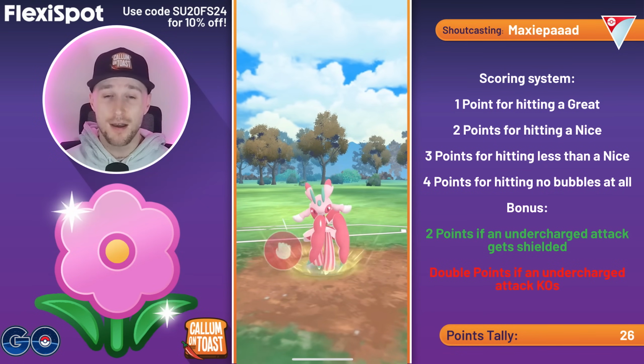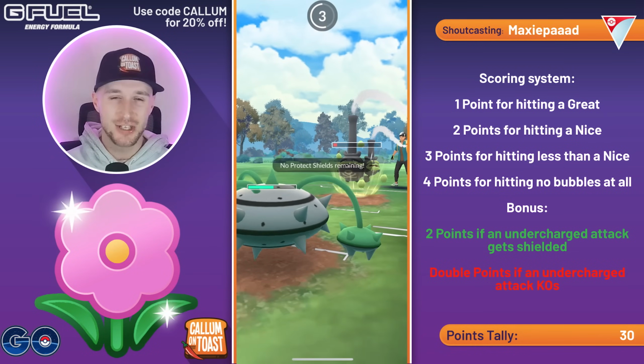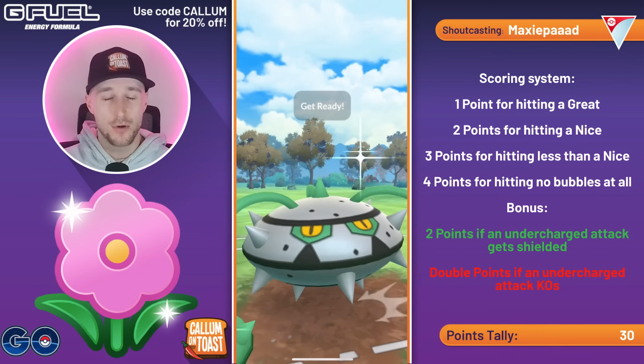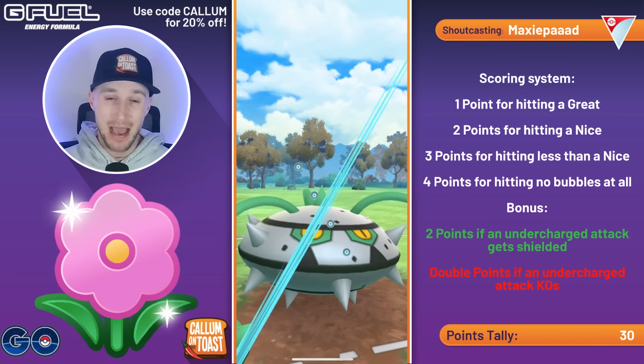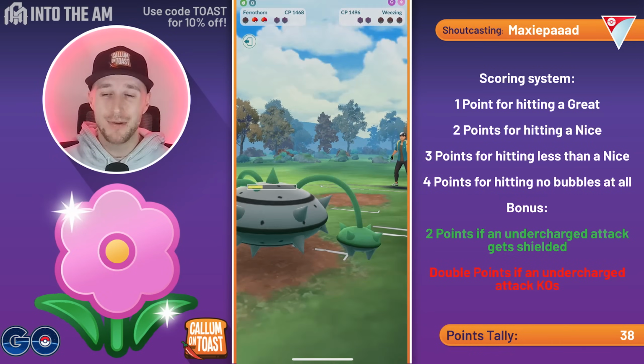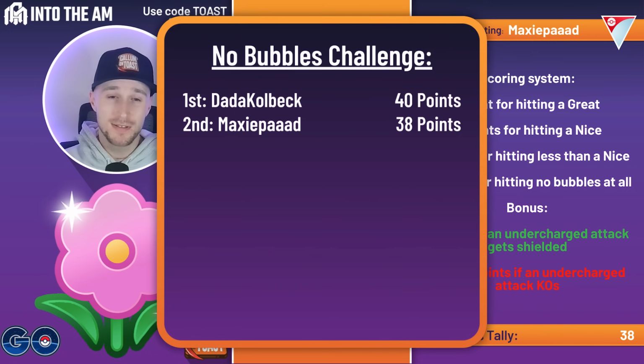Now we're fully undercharging his Superpower, getting 4 points there, and then swapping, catching the charge move onto our Ferrothorn. The opponent goes for Sludge there, expecting it, of course, to land up against Lurantis. Now we can fully undercharge a Mirror Shot, and that's 8 points to finish, and we come out with 38 points in total. So, of course, that is going to put us in second place for now on 38 points, very close behind Dada Kolbeck in the lead.